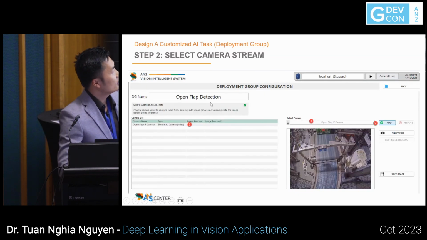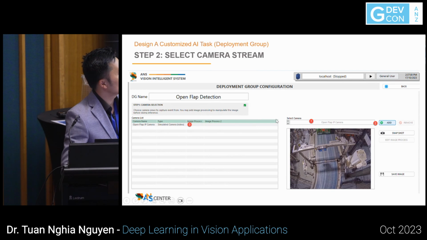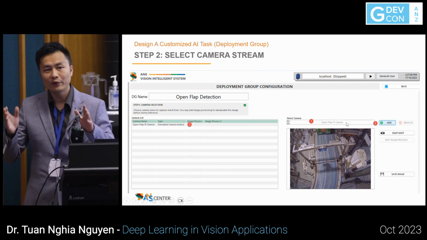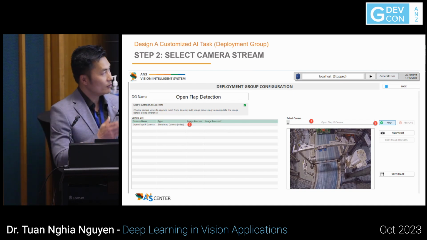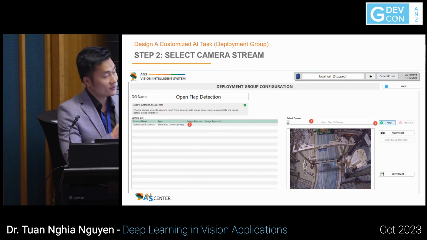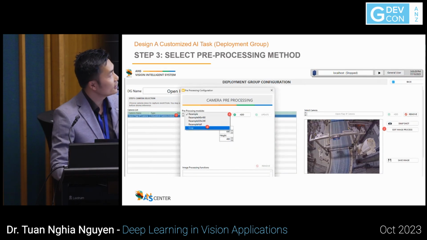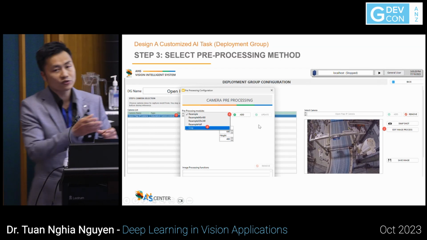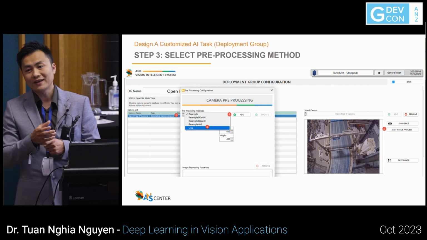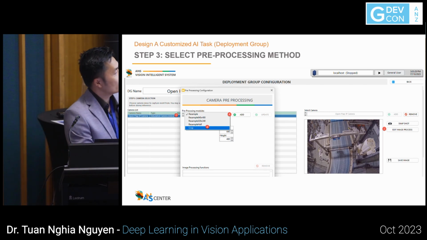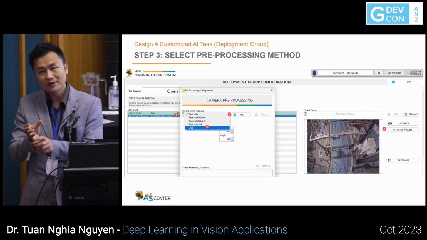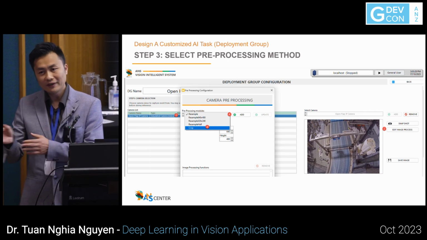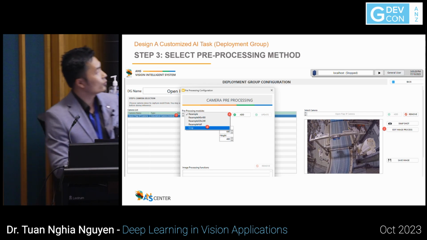So when we start the deployment group, there are several steps to follow. The first one is we select the camera where we want to add the intelligence, right? So this is a normal camera, and now we have the capability of adding the AI model on top of that, so that it becomes the smart camera. And then on that one, we can edit it, now we have the camera stream. Now we want to do the pre-processing on that. We have some built-in pre-processing, but we build that one as a plugin, so that the user can design their own pre-processing using NI Vision Development in here. So I'm talking about that with the plugin.